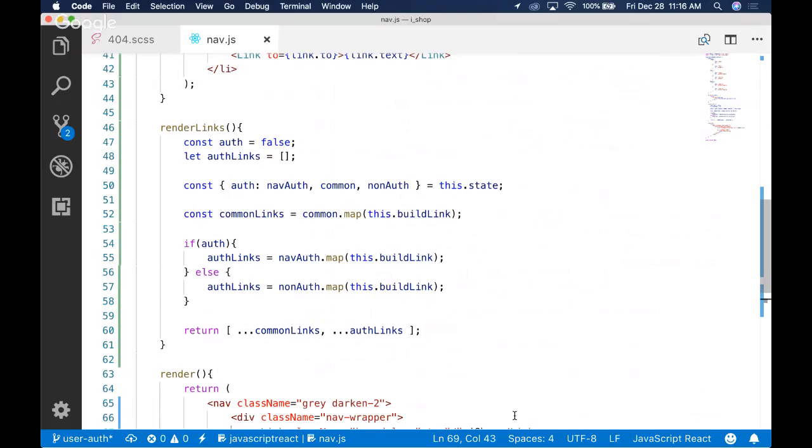Undefined is not a function after line 50.